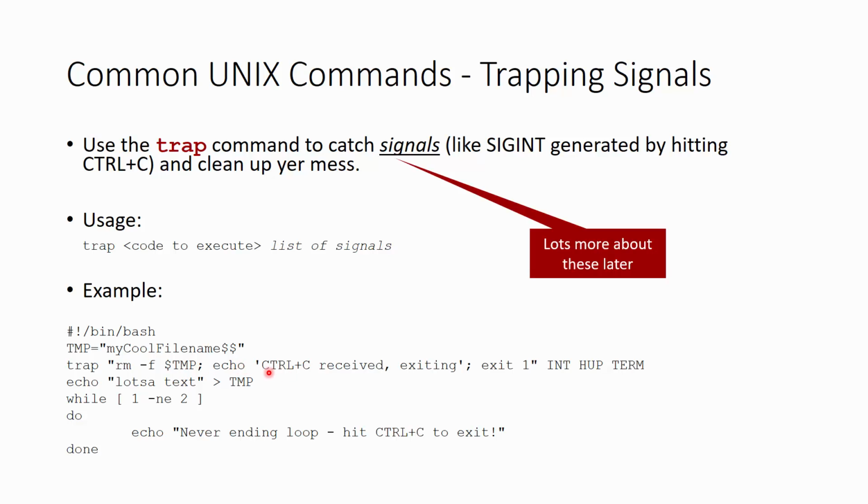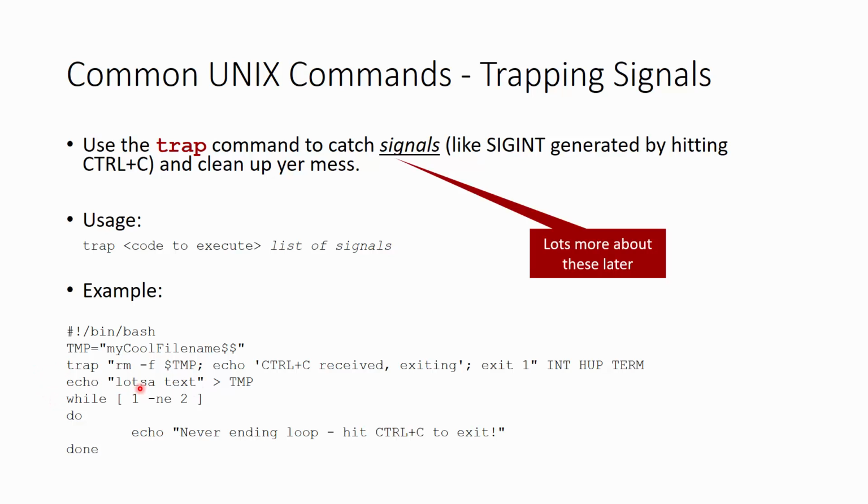Then echo that we've received a Control-C and that we're exiting, and then exit with the value of 1. So this is us catching the following signals: INT, so interrupt, HUP, hang up, and TERM, terminate. We receive that, blow away our temp file, indicate to the user what happened, and then exit out. This is better than leaving our temp file behind. We don't want to leave the temp file behind. We want our script to clean up after itself. So in order to do that, we catch the signal that was going to terminate us, clean it up, and then exit.